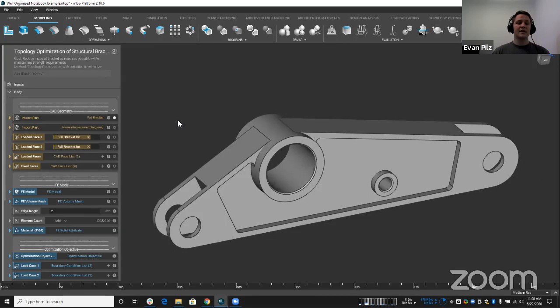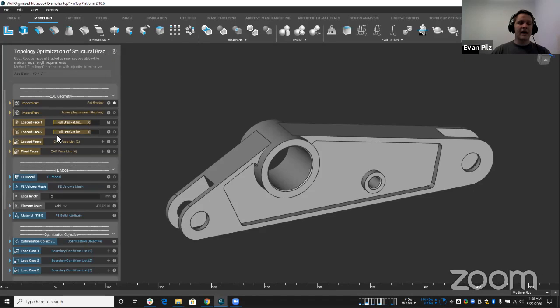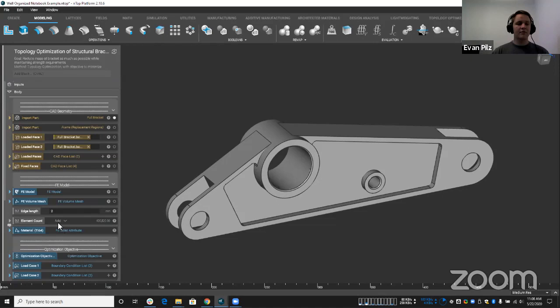First thing I say, work top down. So I always put my CAD geometry at the very top of my notebook. And sometimes it makes sense to have them living in other places too, but I always try to keep my CAD geometry at the very, very top of my notebook. So I know exactly where my CAD geometry is at all points in time.